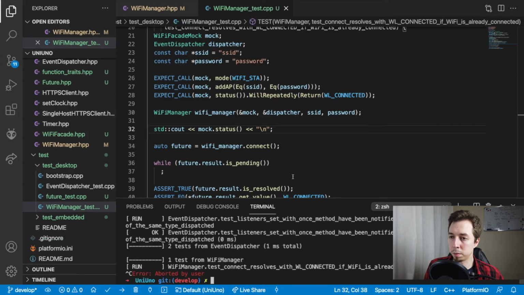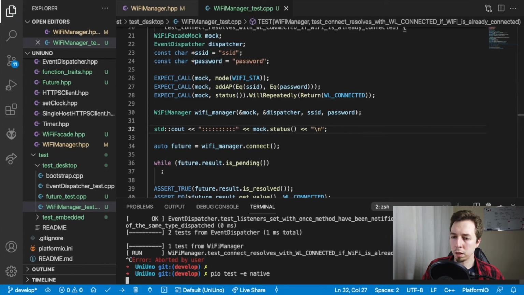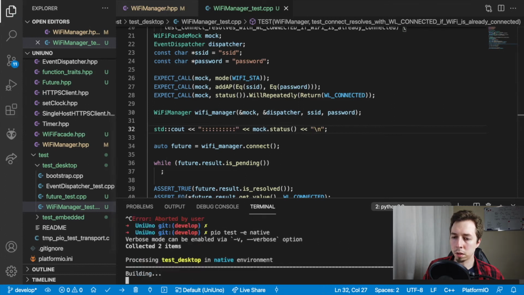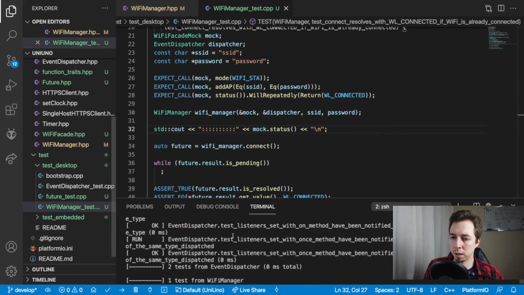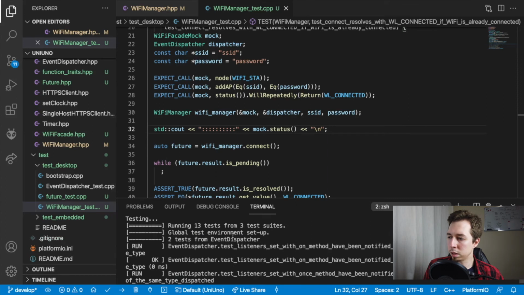This is probably not visible, really. Now it should be more visible. No, it's not really even running over there. Is it?